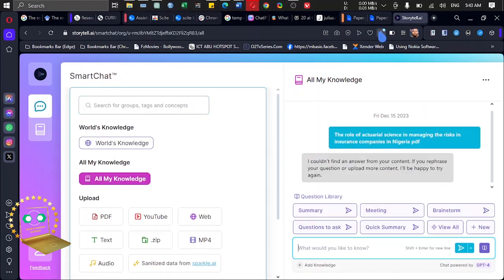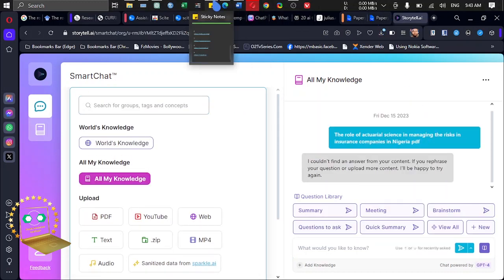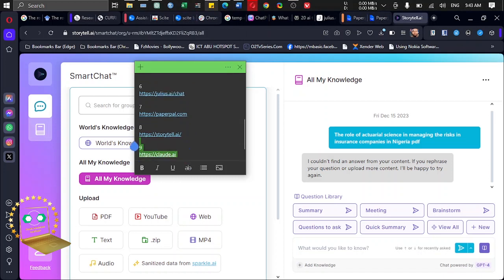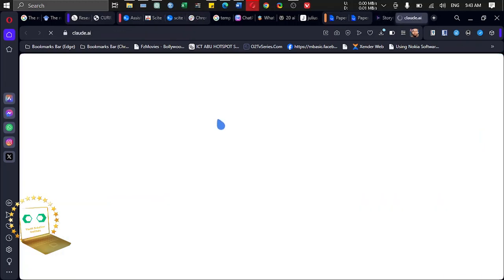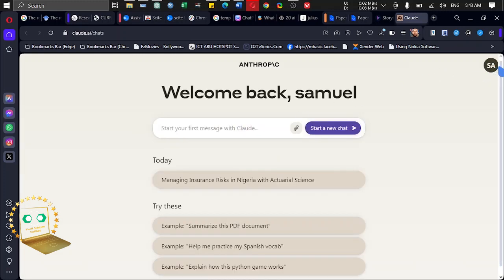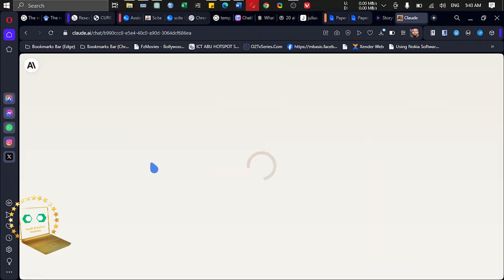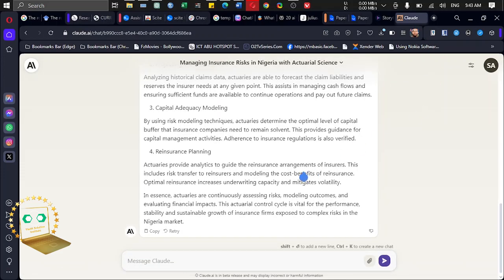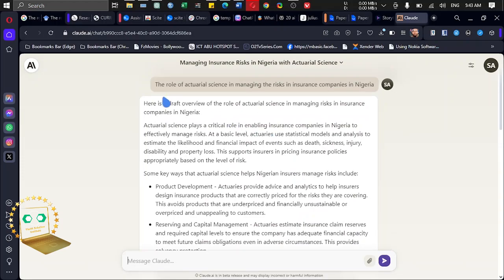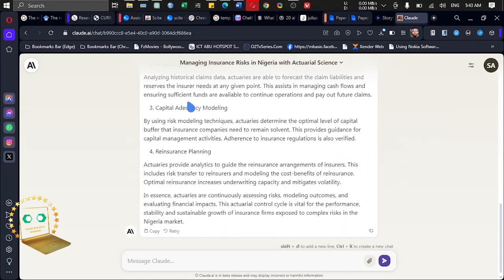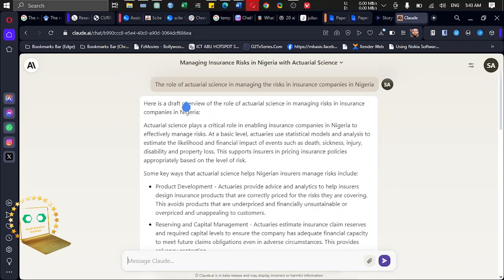All right, so second to the last, or last on our list, is actually Claude AI itself. Okay, so let's open a link in the browser. So this is Claude AI. This is the last on the list. Claude AI also needs you to sign in, and then you see I did a search today, right? If it has too many people trying to chat with it, it will give you an error message. What you just need to do is refresh the page and search again, right?